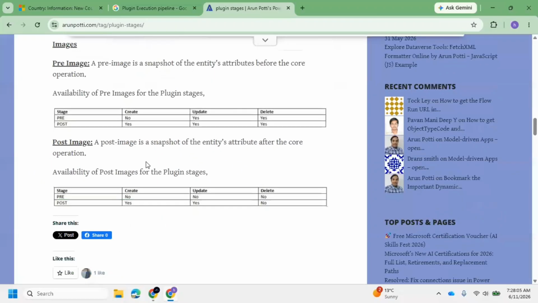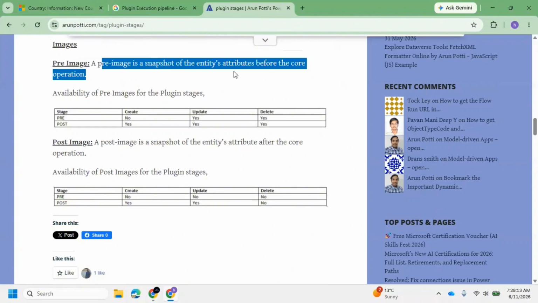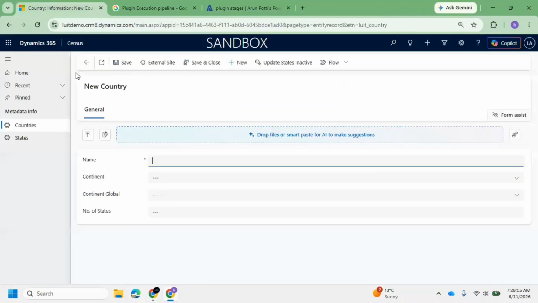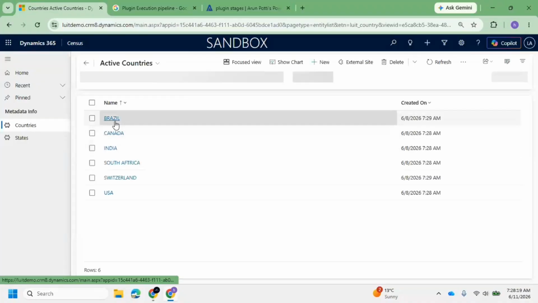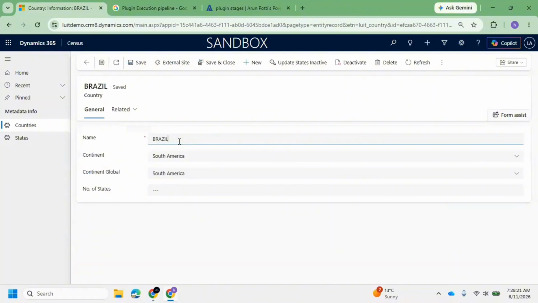Post-image is basically a snapshot of the entity attributes after the core operation. Pre-image is a snapshot of the entity before the core operation. Suppose I am doing an update, let's take this example, Brazil 1 update. On the server, before the save, you will have the snapshot, meaning the entire attribute information before making the changes.